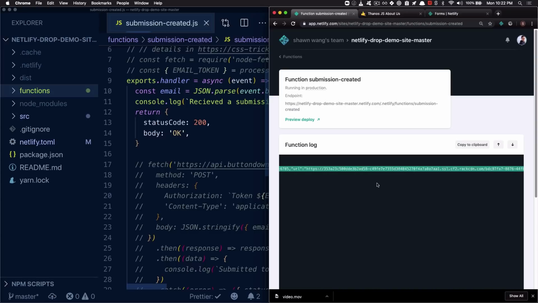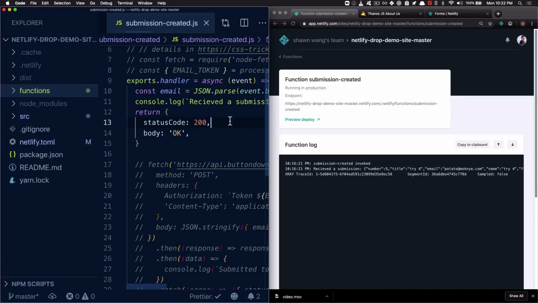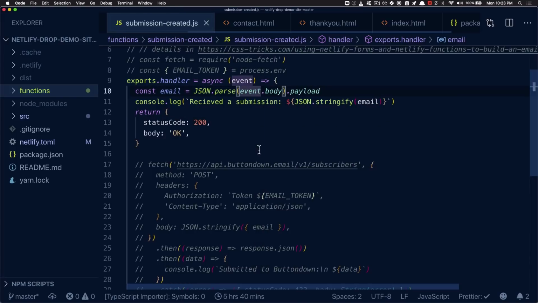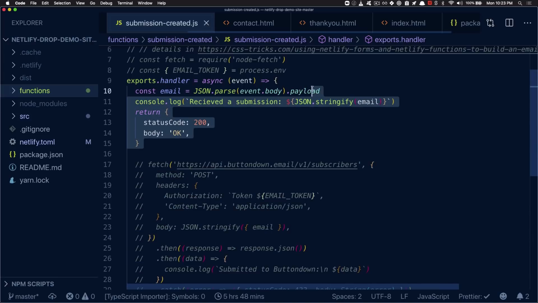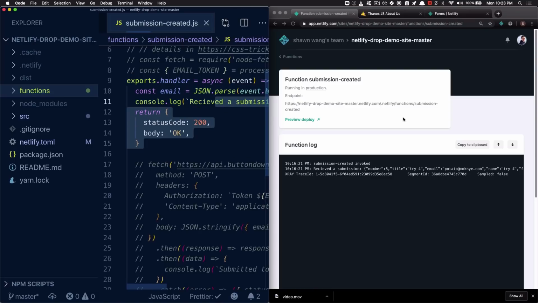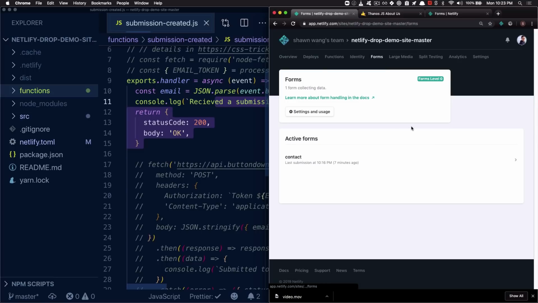So the idea is that everything that was submitted, you can actually access, including some nice metadata that you can use, and send it off to whatever other service that you're using. So here we've got a subscription newsletter thing, but this is literally as flexible as you want. You can obviously set up your own Slack integration or Twilio or whatever you can think of, just from the event of someone submitting a form for you. And obviously you still have the form data over here.